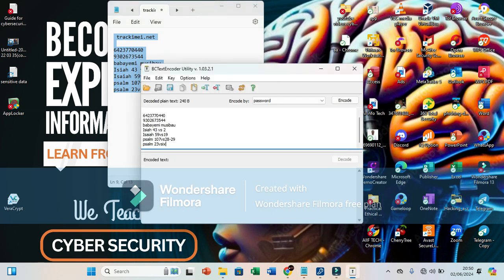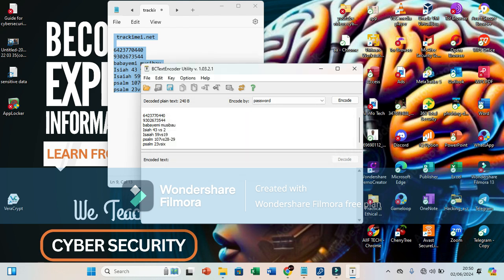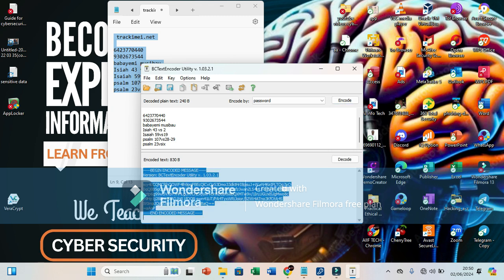So this is how you bring all your backend details, information about your login details, everything that has to do with your passkey, everything. You type it in one folder, then you encrypt it. Once you encrypt, you put in a password and say encode. I'm going to use one password. Do not share your password with anyone, as this can lead to theft or any form of stealing. So do not release it, since it's a word encoded.